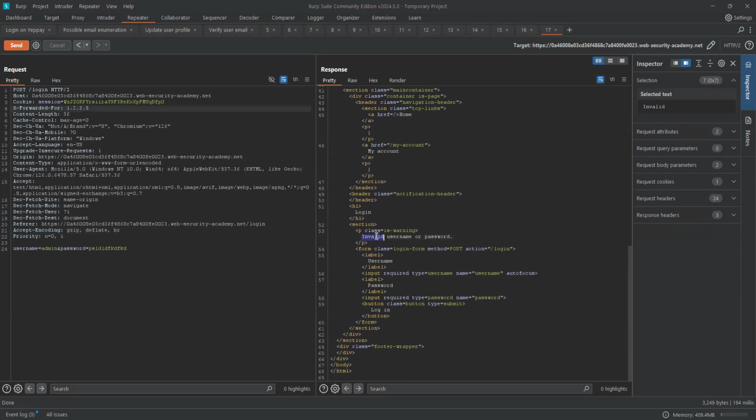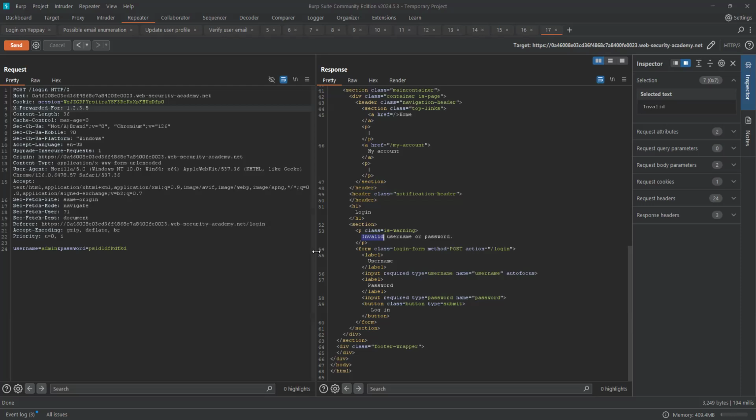So when we change that IP address, the application will think that the request is coming from a different IP address, not the one it has blocked before. So even though it's a kind of protection put in place, we can still bypass it as long as we supply a different IP address. And that is what we are going to do for this particular request.